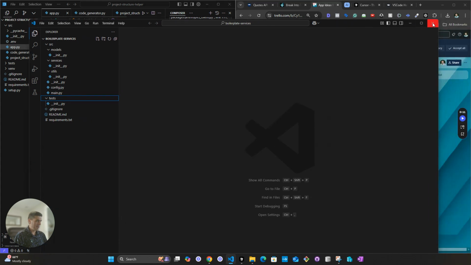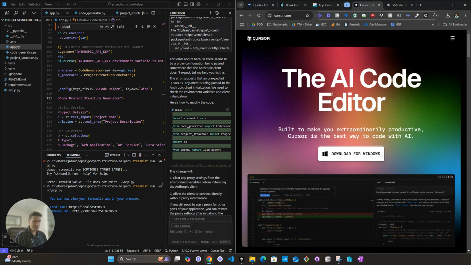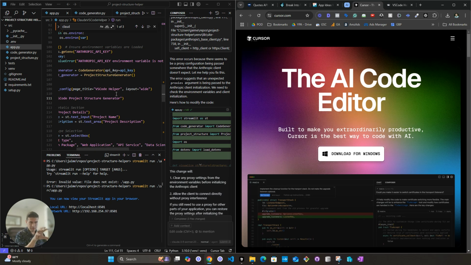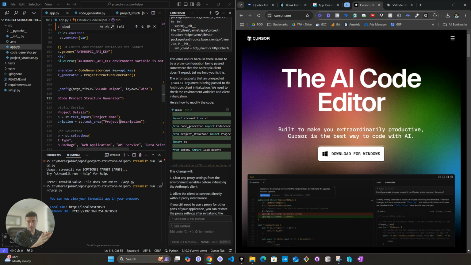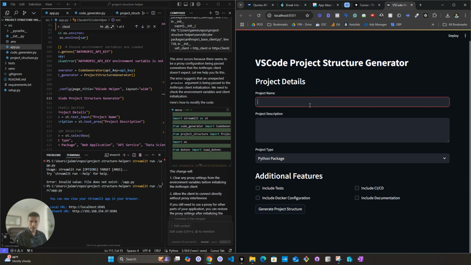So I wanted an application that would guide me on how to structure the folders, right? It's a pretty simple app. But now that I'm using an AI code editor, Cursor AI, which is this one here on the left, I actually don't have to import any folders because the whole structure is built within Cursor.ai. That pretty much saves a lot of time. So this tool is pretty much obsolete, but it's something I built in the past, so I'm just going to show it to you. That way you have an idea of what it's supposed to do.